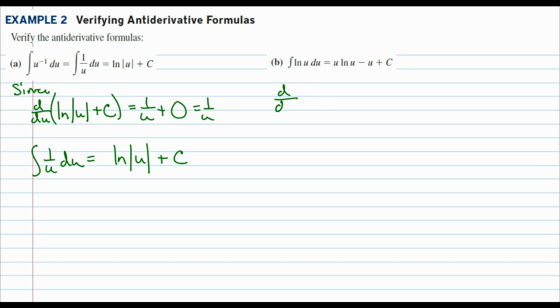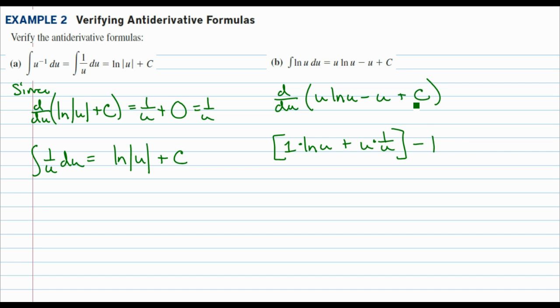So we're going to take the derivative of u natural log of u minus u plus c. All right, so the derivative of u natural log of u, well, that's going to be product rule. So the derivative of u is 1, and then leave the natural log of u alone, plus, now I have u times the derivative of natural log, which we said was 1 over u, as we discussed in part A also. And then now we're past the product rule. Now I'm still at minus u. The derivative of minus u would be minus 1, and the derivative of c is plus 0, which I didn't have to write, but that's okay.